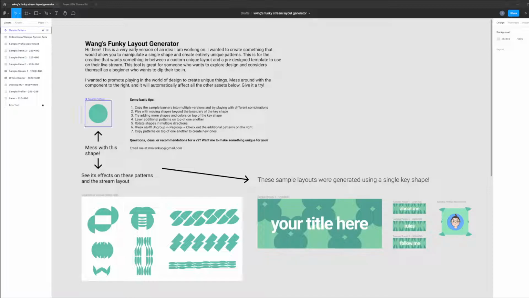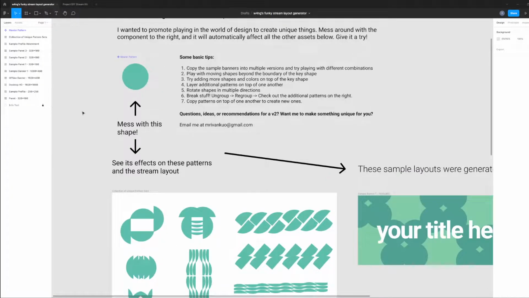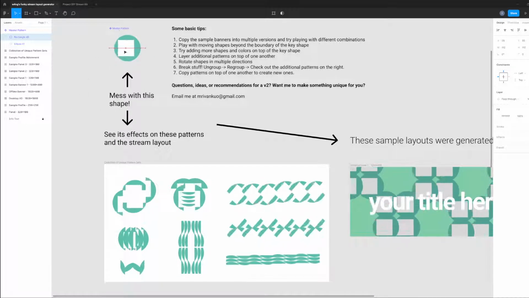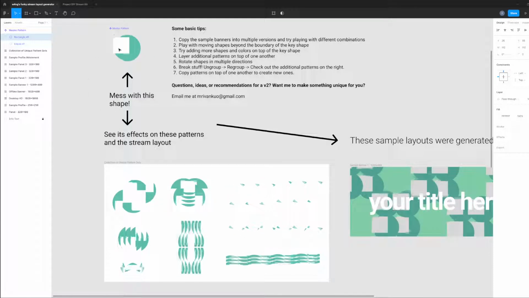Really, the idea around this was to mess around with a single shape like this one and see what kind of effect it has on a pattern. So here's what I mean by that. I'm going to create a little square here, a wide square, and as I drag over this master pattern, you're going to see it has an effect on the elements beneath it.